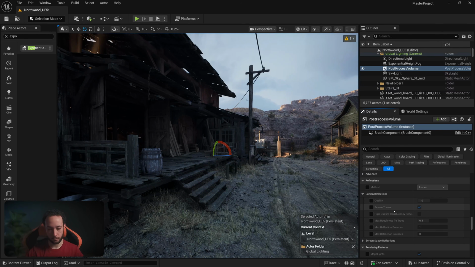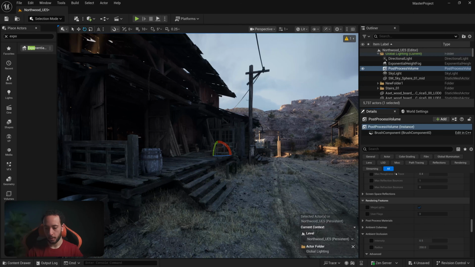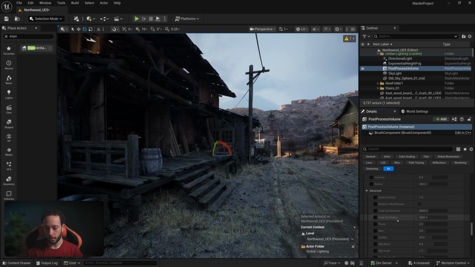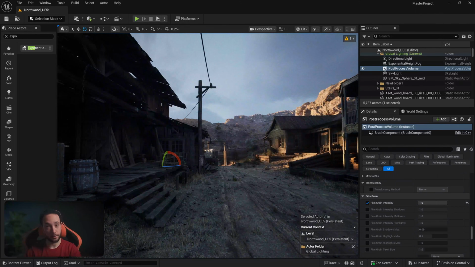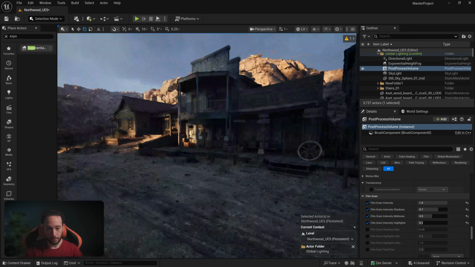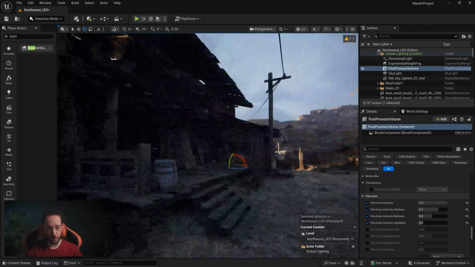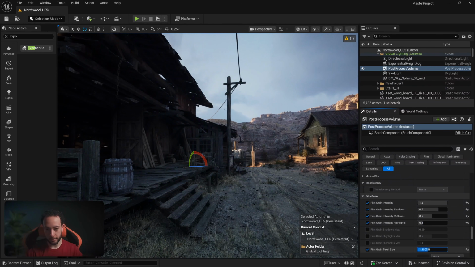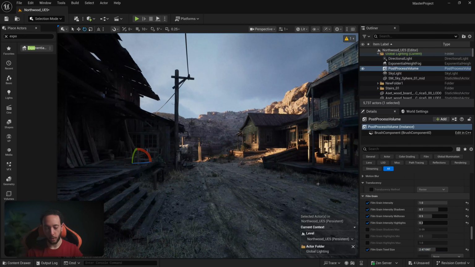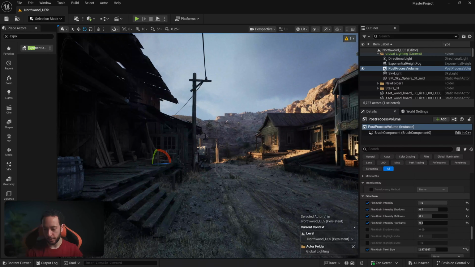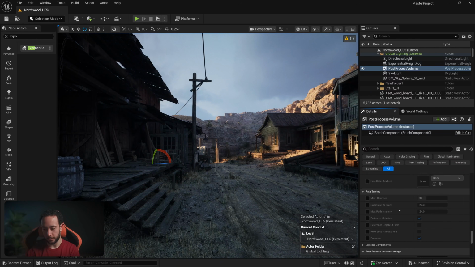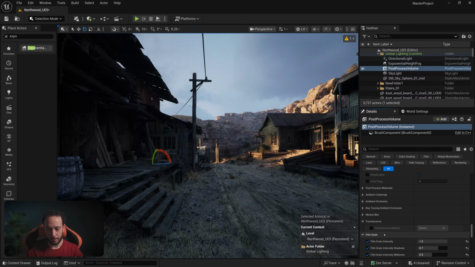Same goes for reflections. We keep it as default. We don't do a lot of changes in here. For film grain, I like to add film grain. Let's make it 1 and maybe reduce it in midtones to 0.5, highlights to 0.2, and maybe a bit lower in shadows, 0.8 or 0.7. So it's not very noticeable, but it's there. You can control the size of it as well from this one if you want a more grainy style, but let's keep it as default. That's basically it in post-process.